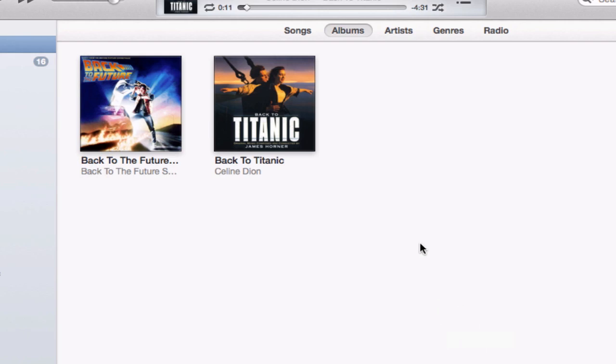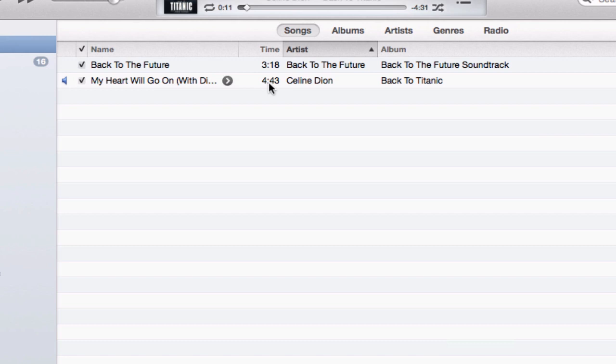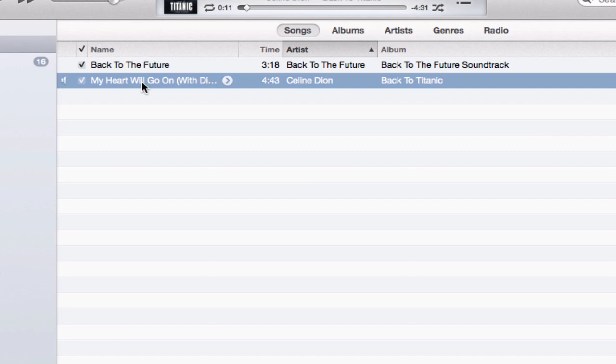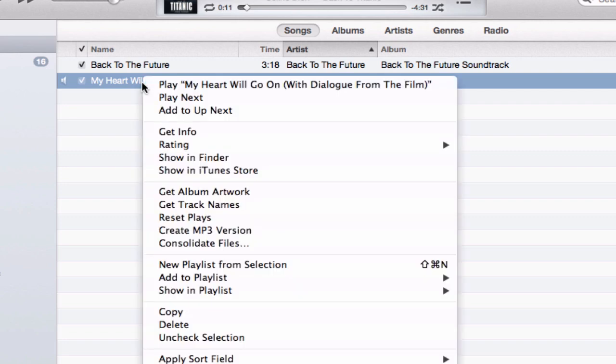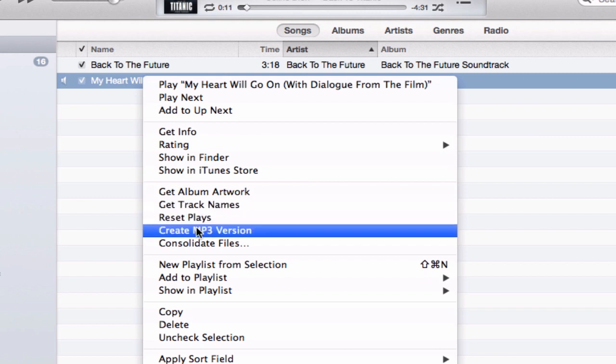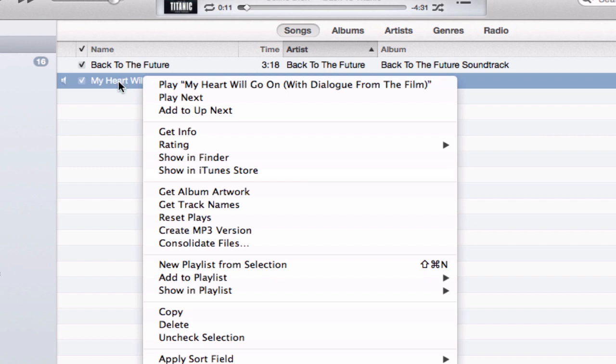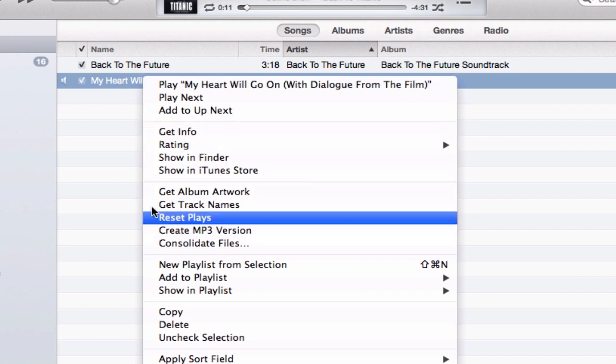And what you need to do is, because we're not going to be able to do anything from this view in iTunes, let's go to Songs, to where it's listing the songs. Now, this is where you want to either right click or hit the control key and tap the mouse at the same time. We want to get to this menu. And from here, you'll see the option, now that we've changed it, is Create MP3 Version. So we have our song selected, Create MP3 Version.